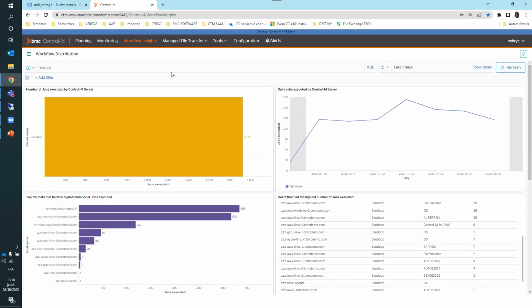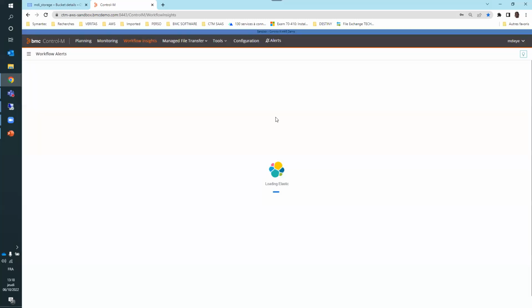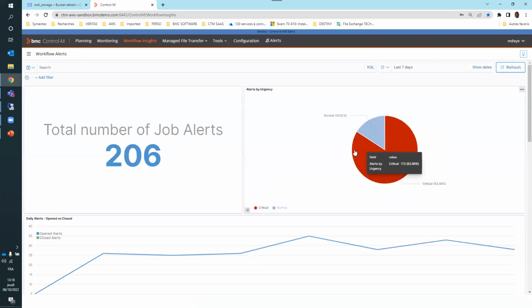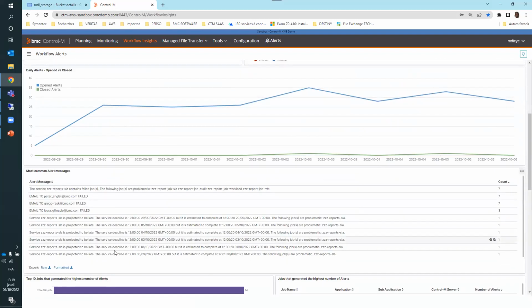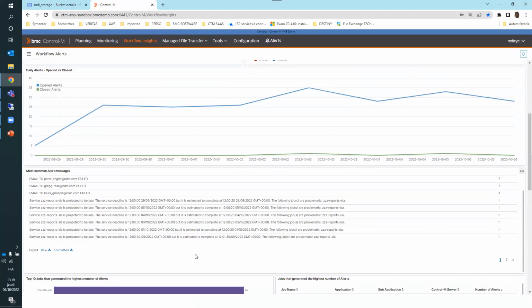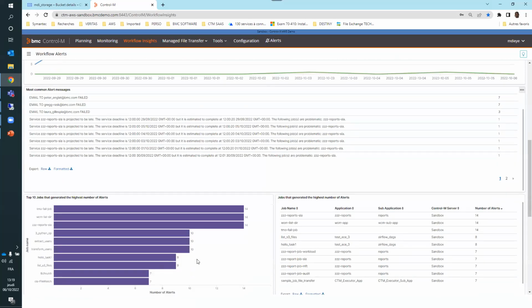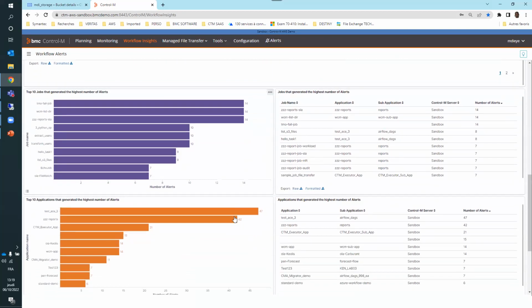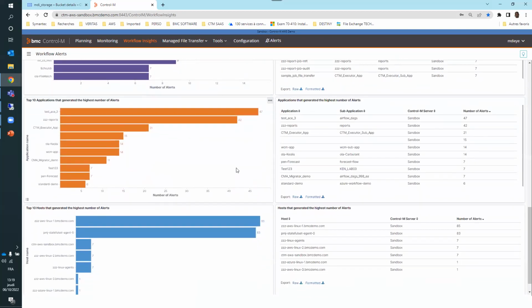If I go to the alerts, it's the alerts that are generated by the system, so you can see different alerts popping up on your console, see which agent to focus on, what kind of alert it is, and the message generated for the alert. So you can pre-configure and see that my workflow generated an alert, but this alert is minor, so I can focus on the major or critical ones to see what's going on in my system, based on the time frame or the diagram that I have on my dashboard. All right.